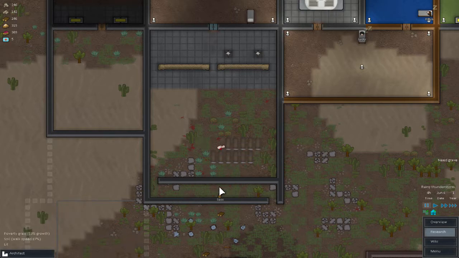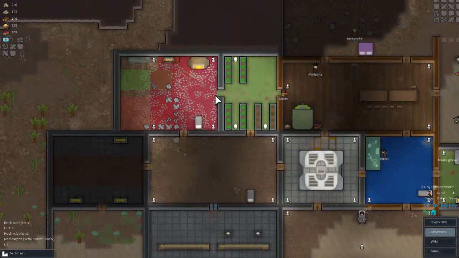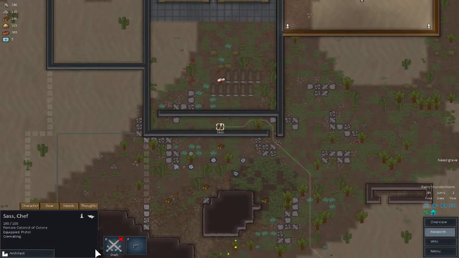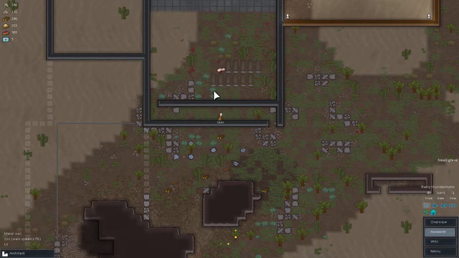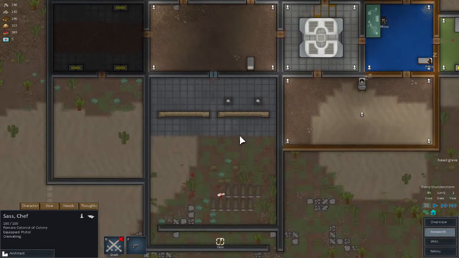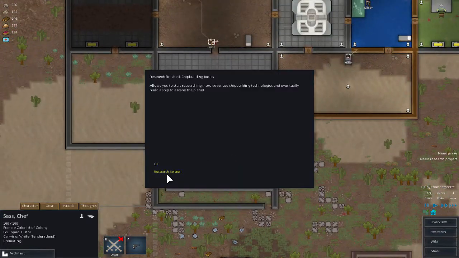Cremating. You do not need to cremate anyone down there. Cannot haul human corpse, no empty place to store it. Cremate it! That's what I want you to do, Sass! Oh, no. Okay, what if we draft and then undraft? Right-click now? No. What if we right-click the crematorium? Okay, good. She's going for the local one now. Okay, so that's kind of a weird way for handling that.